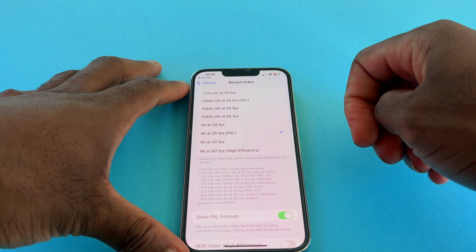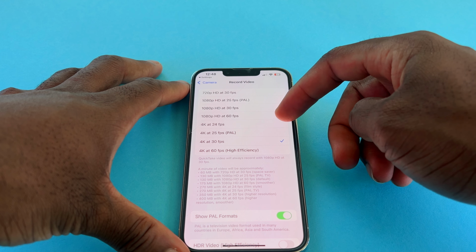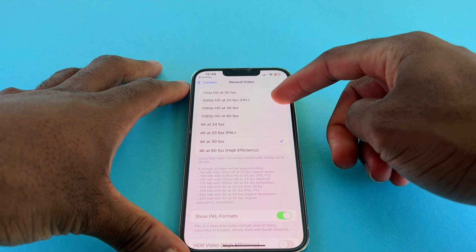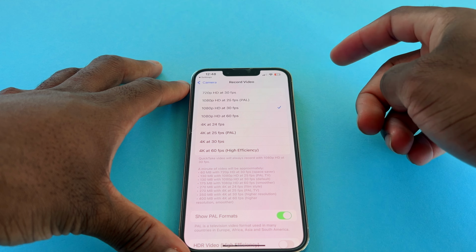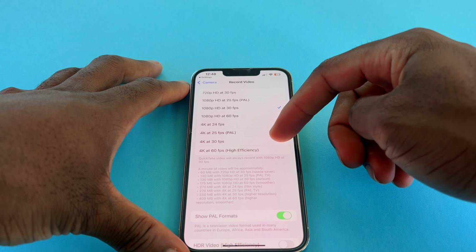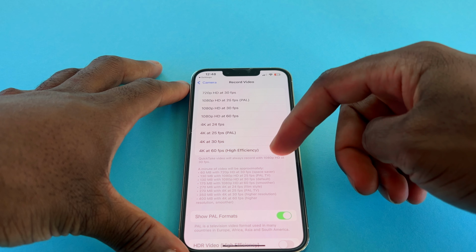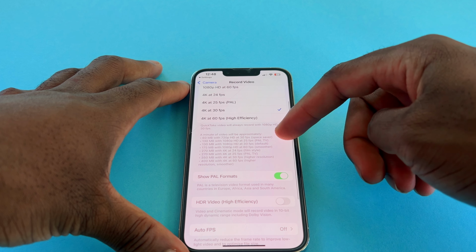Now, the big question I often get is, should you shoot in 24 FPS or 30 FPS or even 60 FPS? My rule of thumb is I always shoot in 4K 30 FPS. I just find the video to be a bit smoother and look cleaner and nicer for YouTube quality. But 4K 24 FPS is also very, very functional.